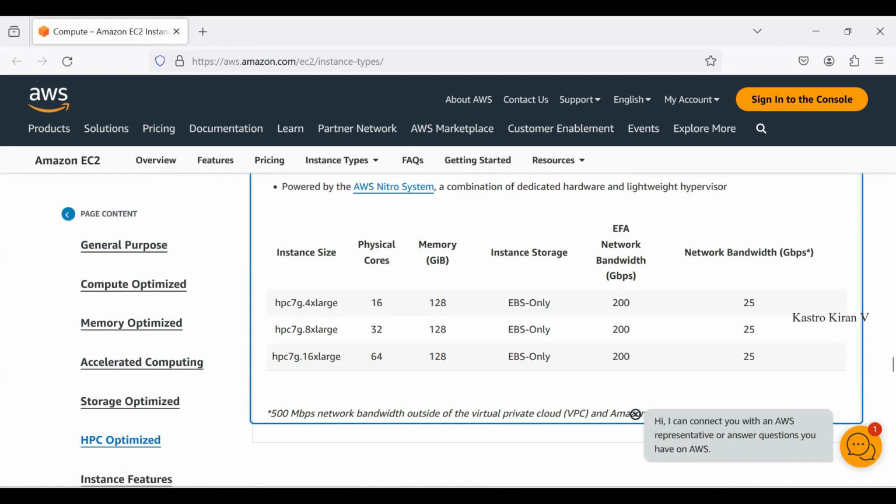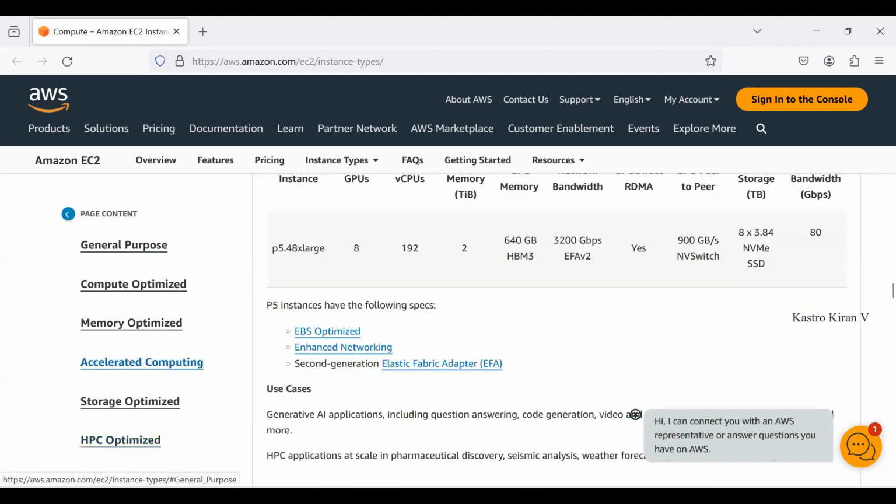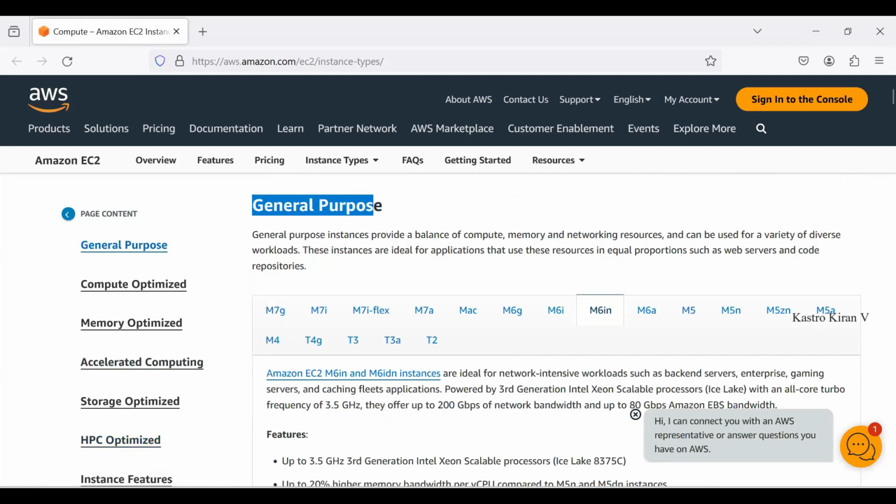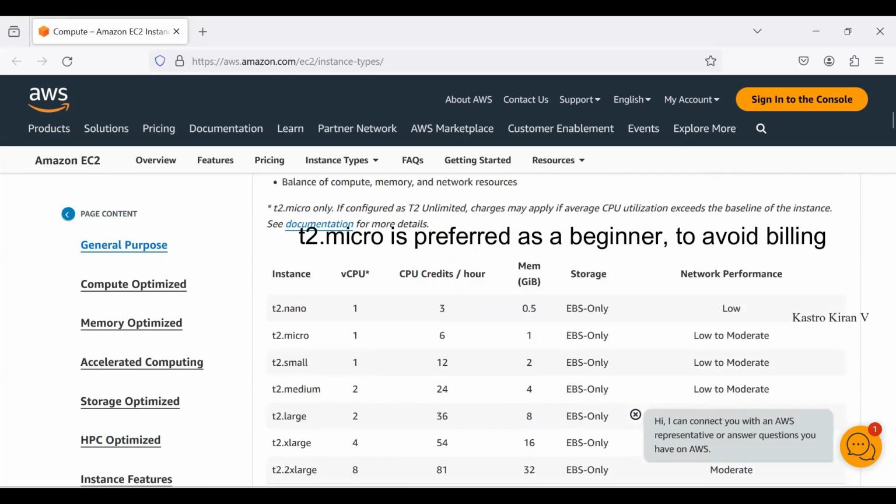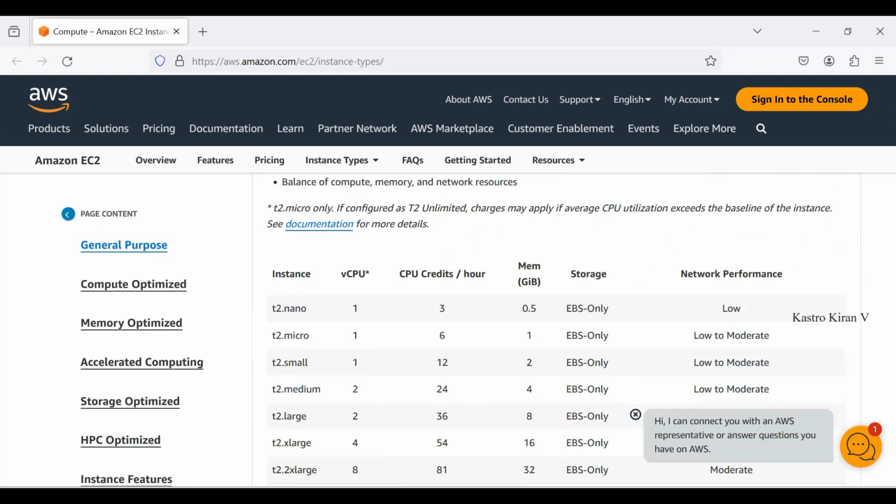According to your requirement, you are going to select, based upon the requirements of the project. Now, in general, as an AWS beginner or learner, if you are practicing, I would always suggest you use the general purpose instances, especially T2.micro. I'll be using different types of instances over a period of time throughout this EC2 discussion. Right.